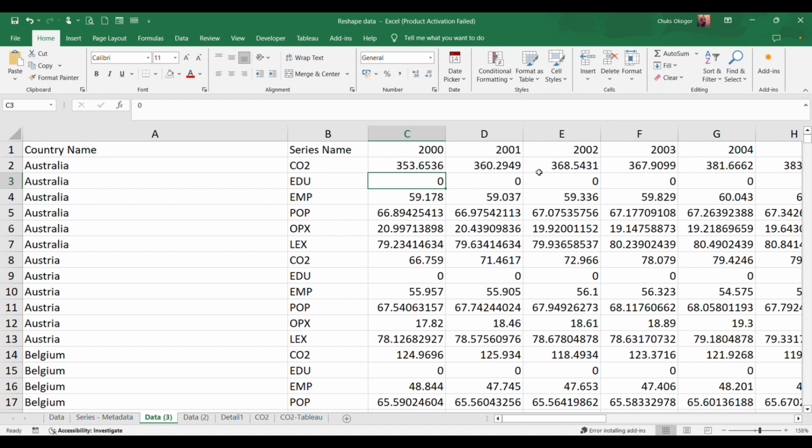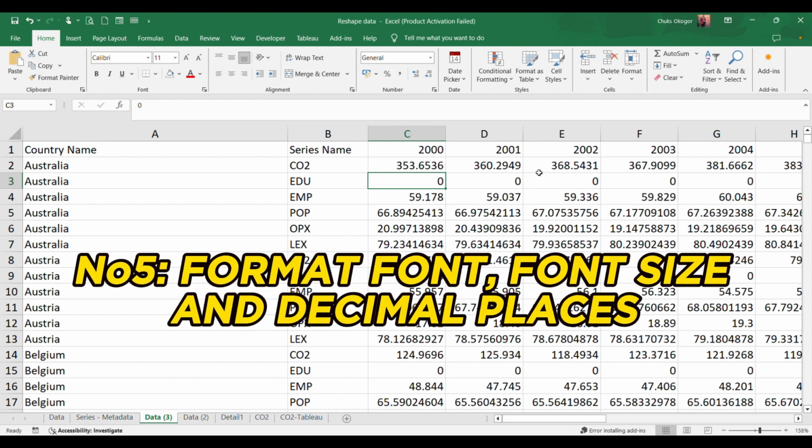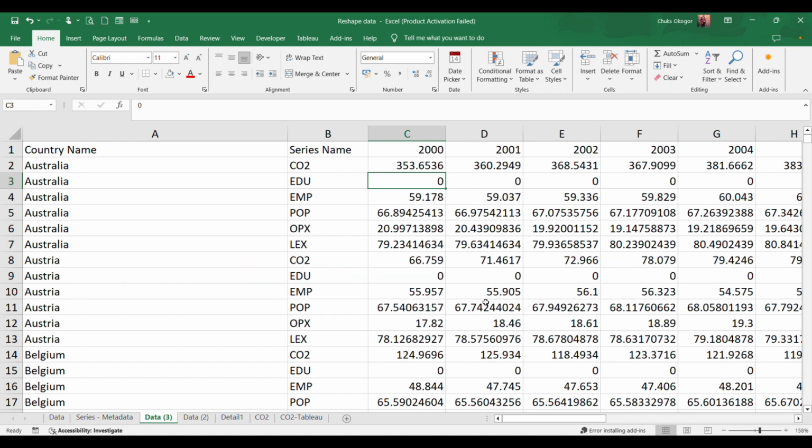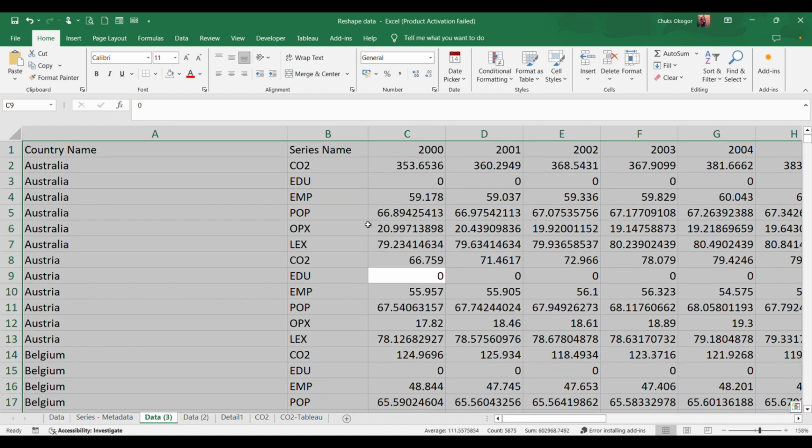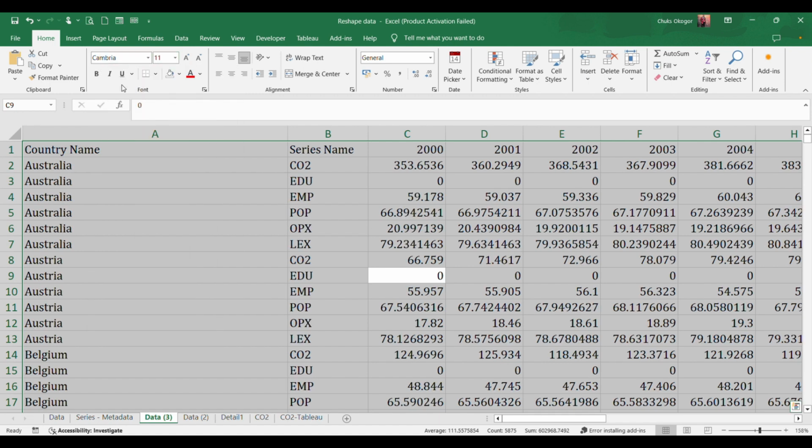Then the thing we are going to do is to format the font size, and to format our values to 2 decimal places. So in that case, I'm just going to press Ctrl A, go down, Ctrl and A, select everything. Then I like my font to be Cambria, which I normally like to use, or Sora.